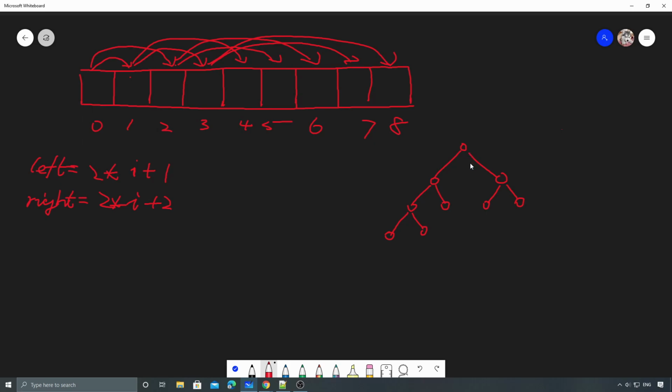If we try to populate this tree one by one, from top down and from left to right, you find out this formula aligns with the index on this tree. Let's say the first one we add is 0, the second one we add is 1 on the left, the third one is 2, and then we keep adding from left to right: 3, 4, 5, 6, 7, and 8. So parent 0 has left child 1 and right child 2, and node 1 has left child 3 and right child 4, which is the same as this formula. Same thing for all the nodes: for 2 it's 5 and 6, for 3 it's 7 and 8. That's why we choose to use this formula to represent the relations between the parent and child.